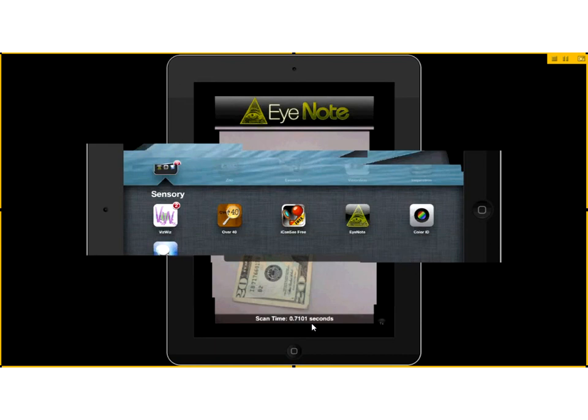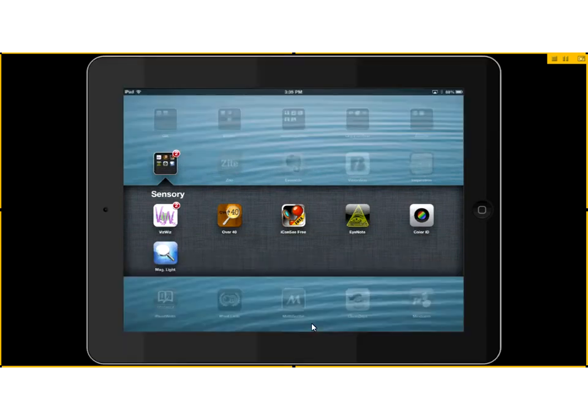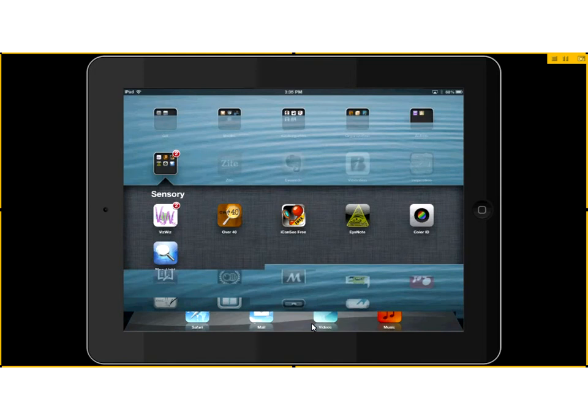VizWiz allows us to take pictures of anything and ask a question about it that we can then have answered. Over 40 is a magnifier. iNote is the bill finder or the bill denomination speaker, and Color ID speaks out loud the color of something that you point at.